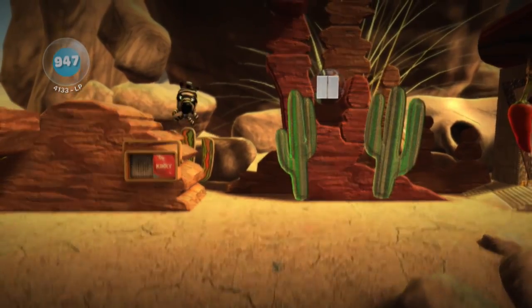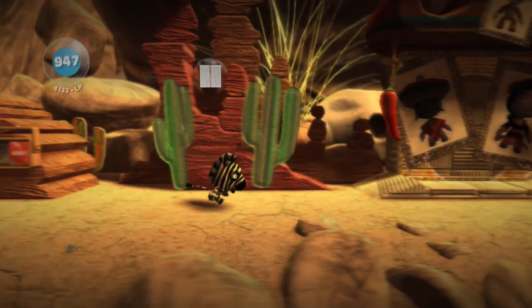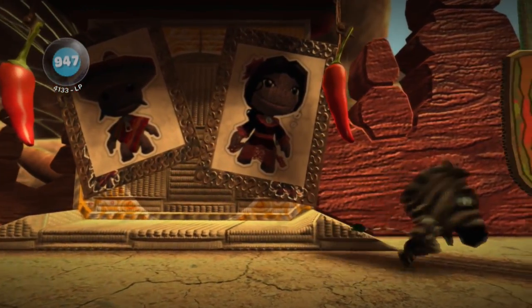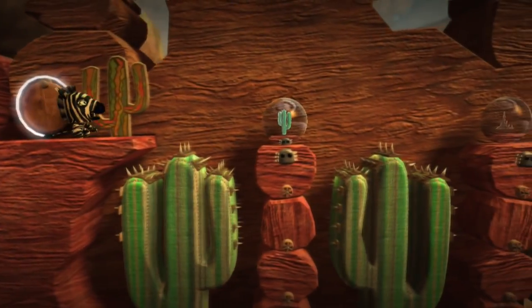Let us just try to get back up here one more time. And super jump, I'm gonna have to get that next time we try this level because I don't think we can get up there right now. That's fine, you know, I'm not supposed to collect everything right now, but if I can, that makes it easier.